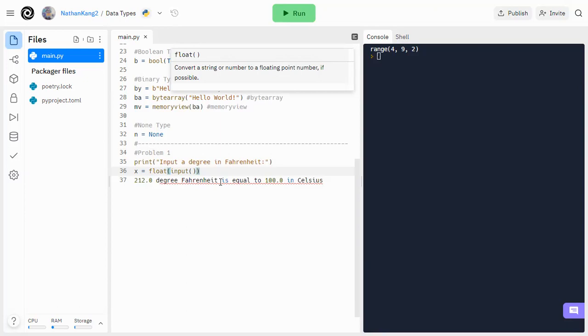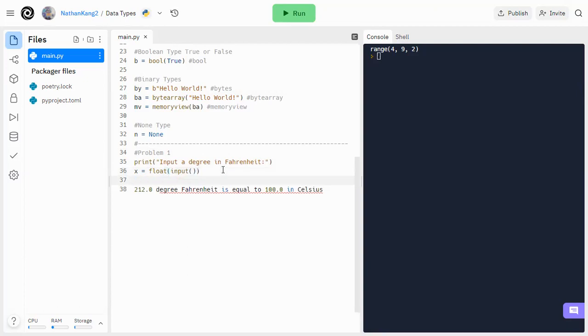And then after that, we're going to use the conversion chart to convert Fahrenheit to Celsius, right? So that conversion is basically five ninths of the difference between the degree in Fahrenheit and 32. So basically we're going to do x equals 5/9 times x minus 32. So now x will be equal to our degree in Celsius. And we should probably store this in a new variable, C for Celsius. And actually, we should change this to F for Fahrenheit.